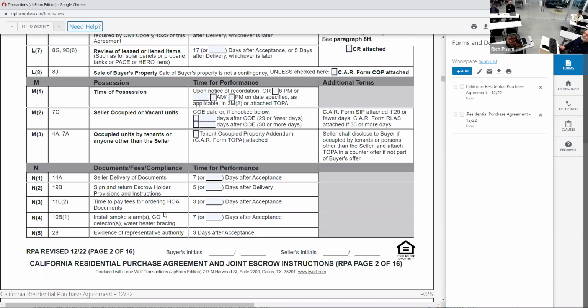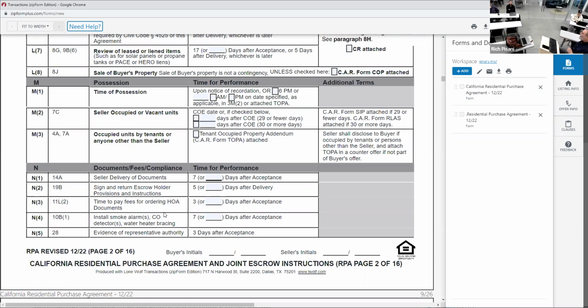That's too late. 7 days for the contract. It has to be done by the 7th day after acceptance. So get that retrofitting done. Make sure that the smoke alarms are there, and the carbon monoxide detectors. If you're a listing agent, those need to be there when it's appraised, especially the carbon monoxide, they're going to look for a carbon monoxide detector.